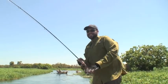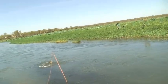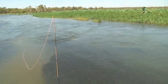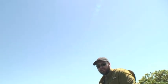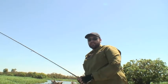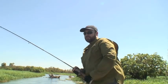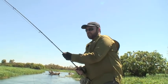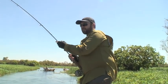It's on. Done a fish a minute ago just out here, just out to the right of the boat, only a couple of metres away. He took the fly, tried to take off straight downstream with the current. So now I'm bringing him back up the current. He's not got much fight left in him now after he's run down the current with all this fly line attached to him.